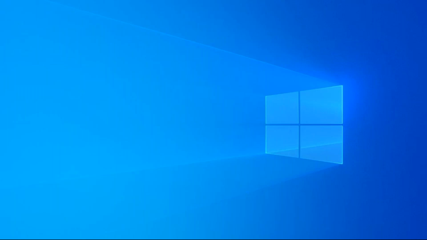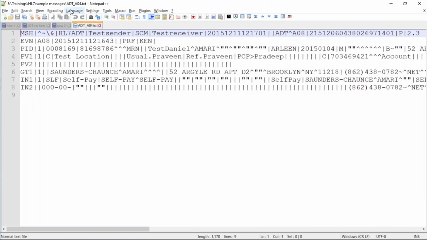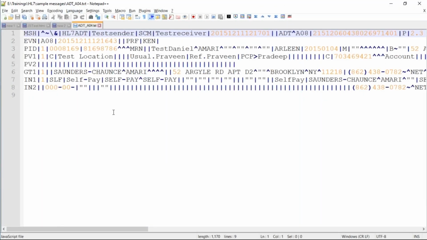So we have a sample message. If you want to read any specific field, we call out the segment name and then we keep reading the field numbers to go through each one of them and understand which field number has what type of data. For example, we know that PID 5 is patient name, PID 3 is MRN number, PID 2 is patient ID, and so on. But every time, counting through this and reading it becomes a little difficult.